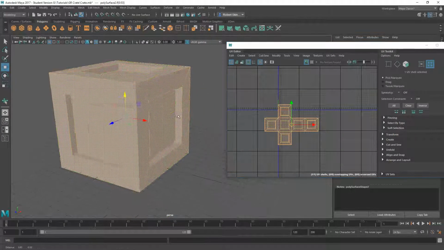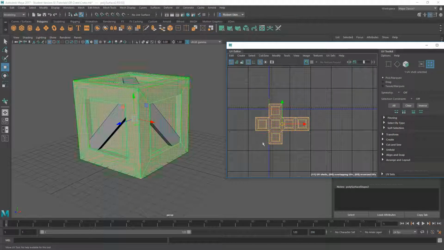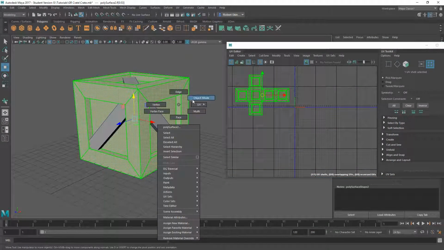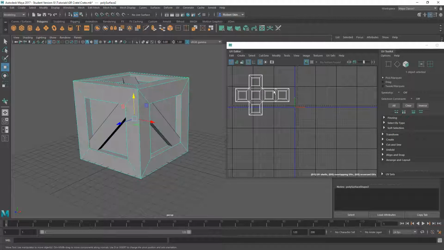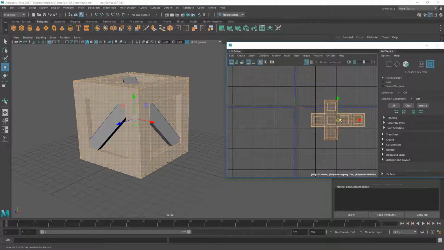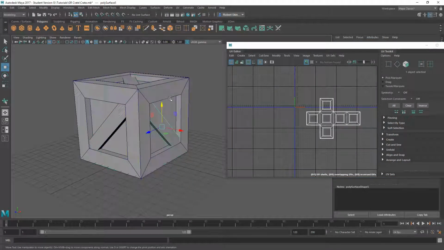Okay, now the next step is to attach the crate and the slats together. Now you notice I've been dragging stuff off the grid, and this is because when we attach objects together, if I select one of these other objects, you'll notice that the UVs have their own space. So this shell will appear here, and this shell will appear here. But often what happens is that if we leave them in the grid or in the same place, when we attach them, they end up appearing over each other.